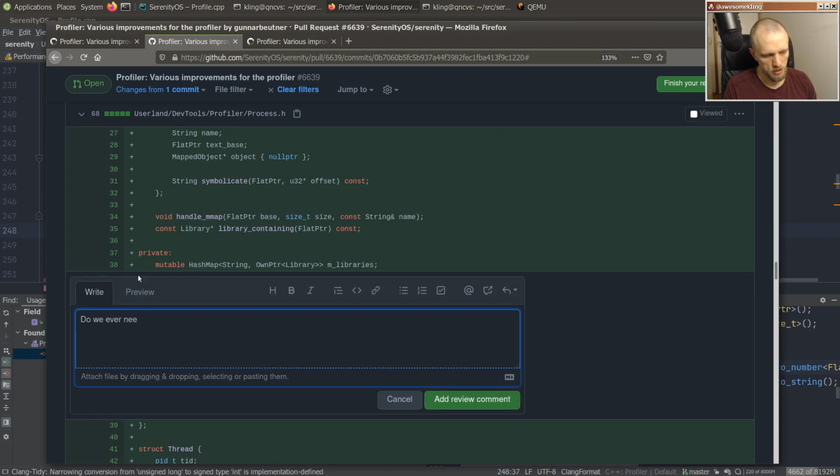Do we ever need to insert null library pointers into here? Otherwise, perhaps it could be a hash map from non-null pointer to library. No need to fix now, just making a note.